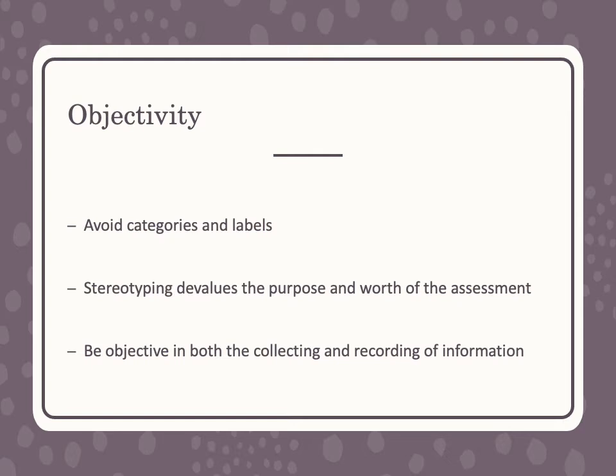When we're assessing, we need to make sure that we are very objective. Now, this is really hard when we're working in early childhood because we get to know our little people so well. So you want to avoid labeling things and saying, oh, they have autism, therefore that's why they're doing that. No, you need to be able to identify it. Yes, definitely a label or a category gives us a reason potentially, but I often see things that are labelled as whatever is the diagnosis that the child has, but we actually need to go further than that. We need to work out what we can work with and avoid just putting them into a particular category.